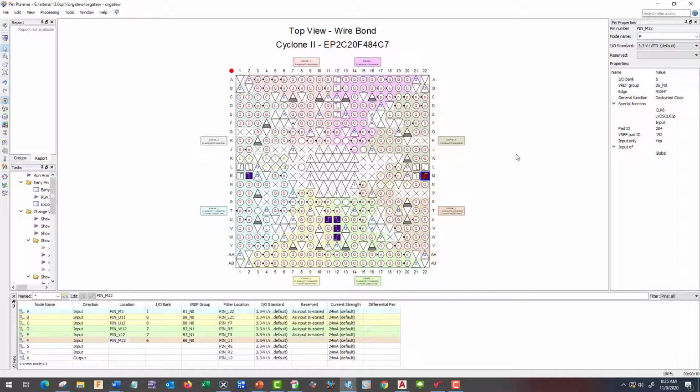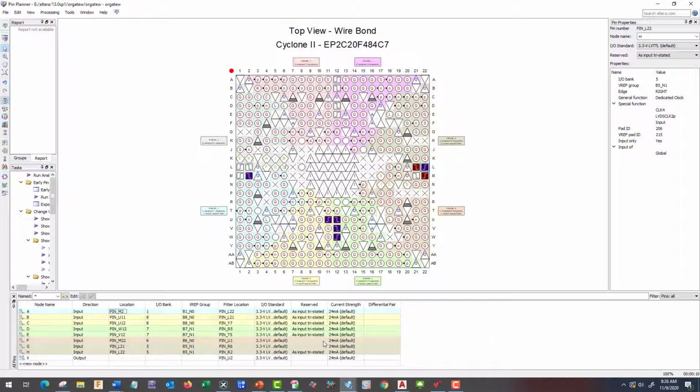And the next one's going to be G, L21. L21, that's going to be G. And H is going to be L22. Excuse me, H22. Yeah, L22 is going to be H. Input tri-stated.